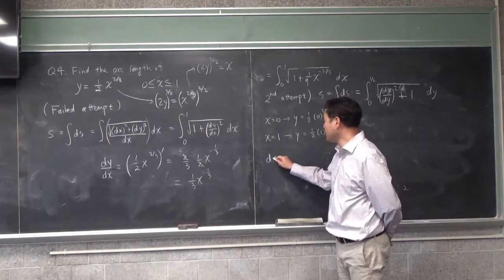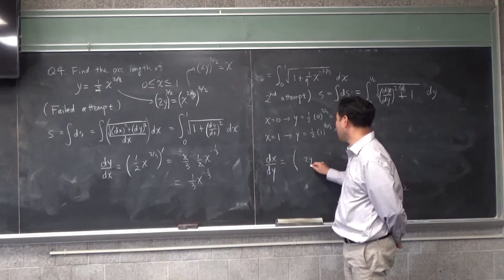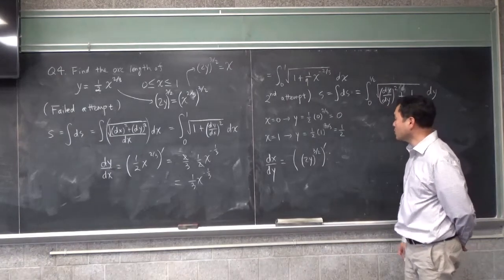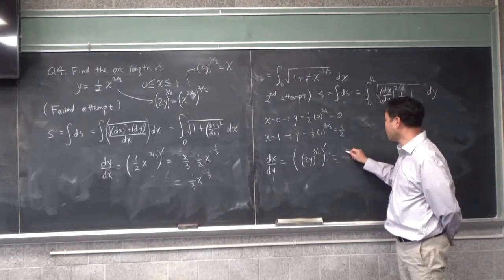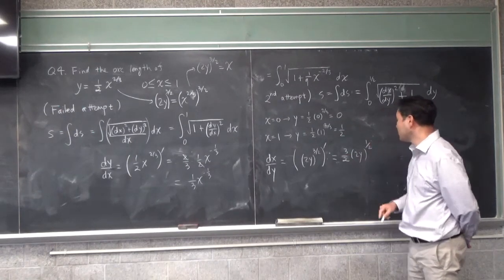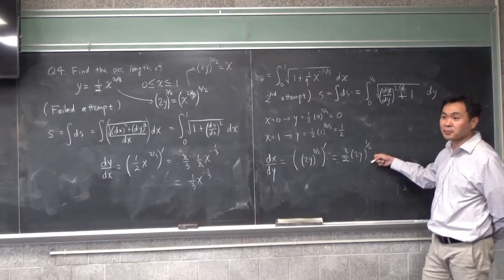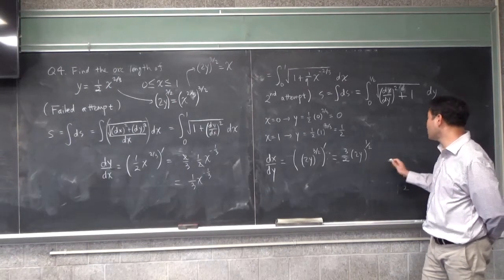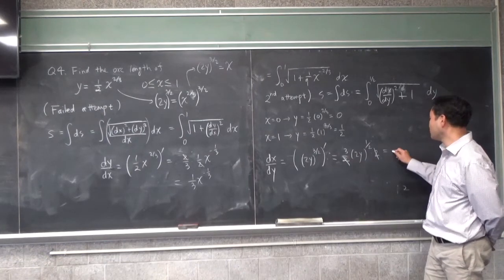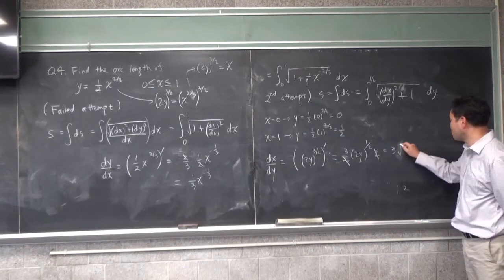Therefore, dx dy means you have to differentiate (2y) to the 3/2, so that 3/2 comes down, subtract 1, which gives 1/2. But then instead of being y, it's 2y, so there's something extra you have to do. You have to differentiate 2y, so you have to use the chain rule. So it's times 2. The 2 and 2 cancel. So you end up with 3 times (2y) to the 1/2 power, so it's 3 times the square root of 2y.